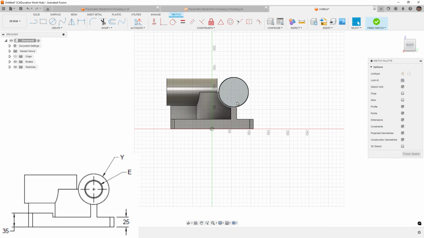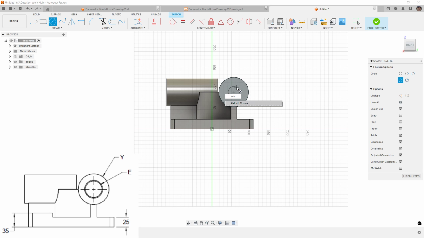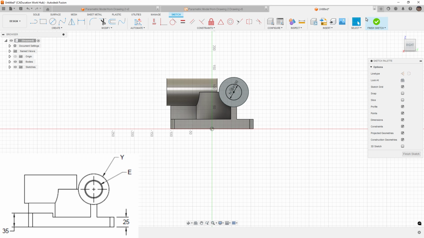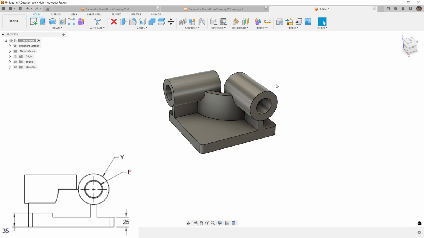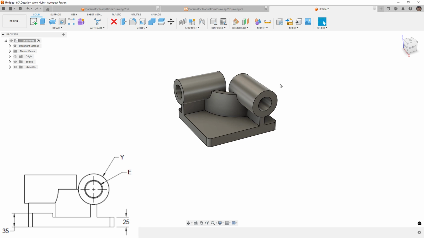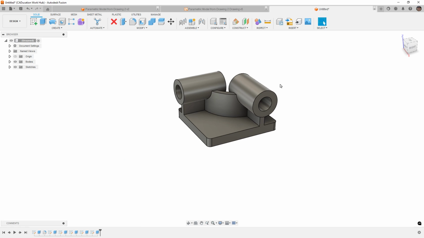So create sketch, C for circle, value E, and then we'll extrude it. So E on the keyboard, through all, and say okay. Now, using things like through all, starting from an object or going to an object are extremely important when we're modeling things parametrically, because that means if we happen to change the value of D, we don't have to worry about that extrude distance not being far enough because it'll always go through the model.